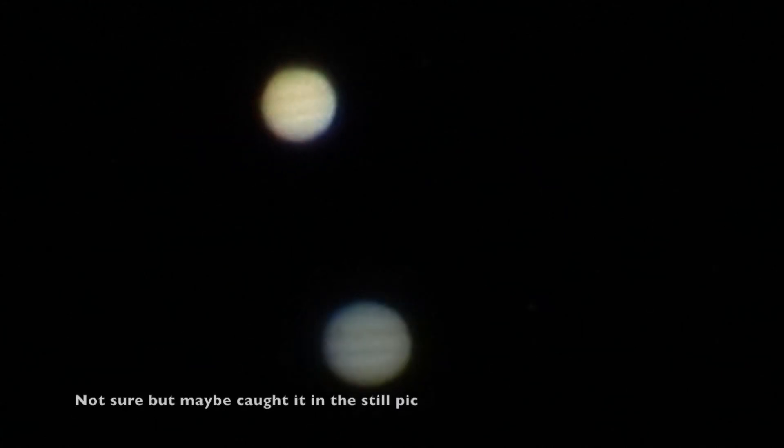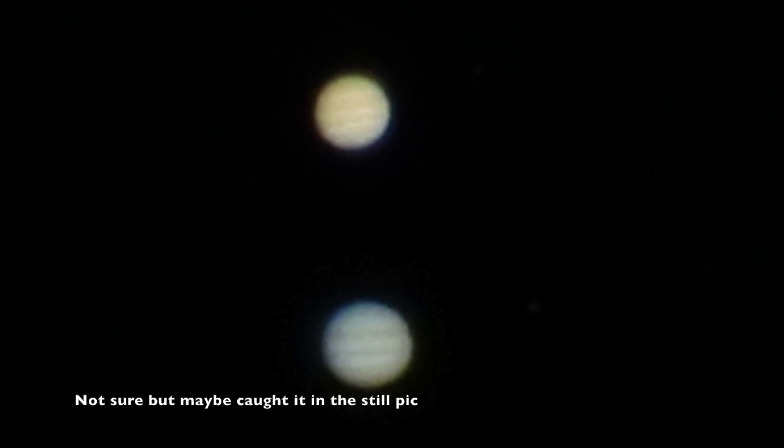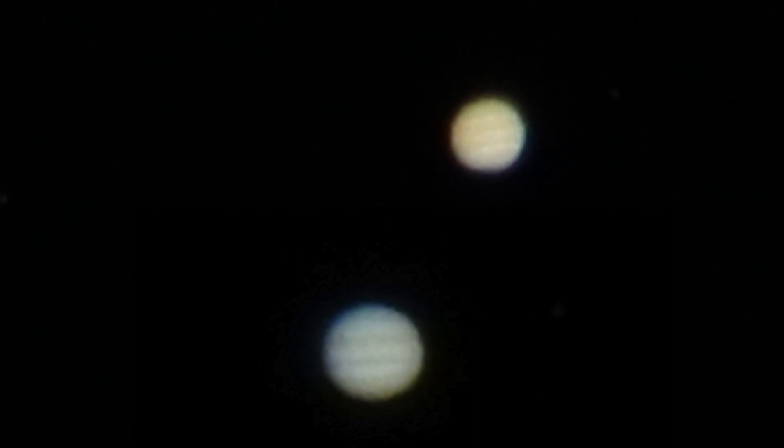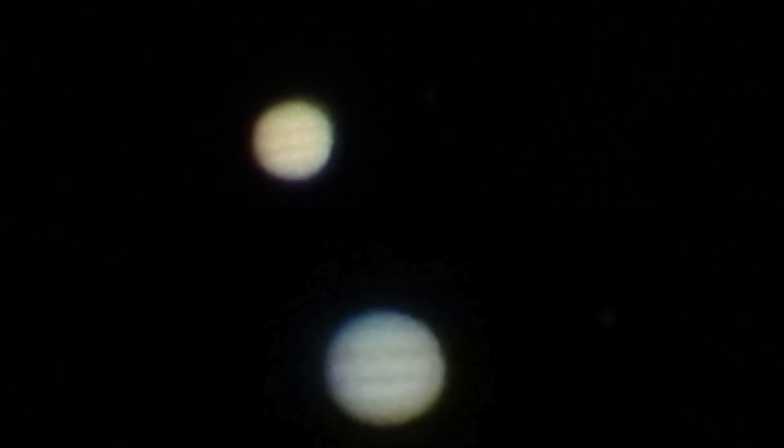I'm not sure, but I don't think it's coming in quite as good as it did Friday night. It'd be so cool if I could get the shadow of the planet IO that's in front of it, but I can barely see the band. This is not a telescope — Jupiter and its moons are such a cool image to capture.